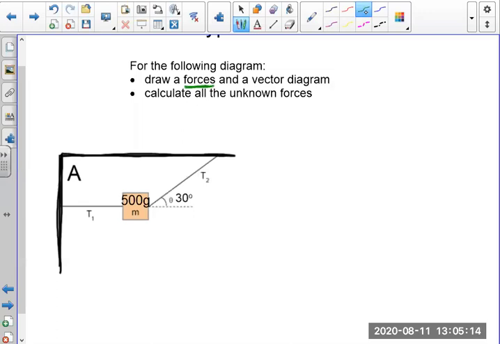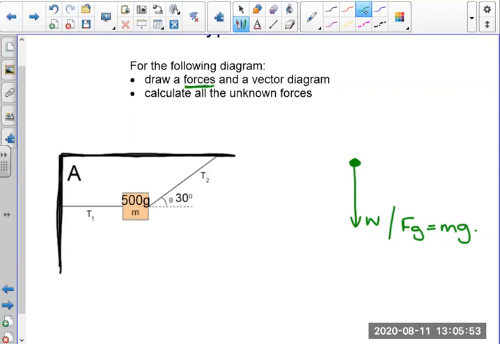So what I have is the box, the block, which is 500 grams. Okay, the forces that are working on this block: number one, the weight of the block. You can use W, the weight, or you can use the gravitational force of the block, Fg. Now we all know Fg is equal to m times g, which is the same. Weight or gravitational force is the same thing. The next one that I have is T2. So that's the tension in rope T2.